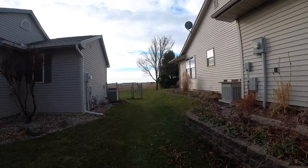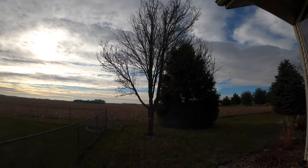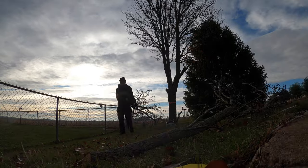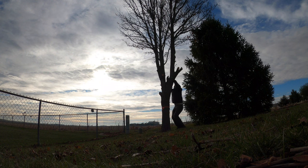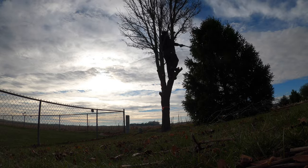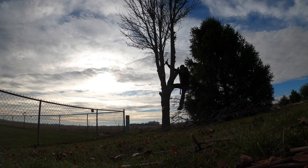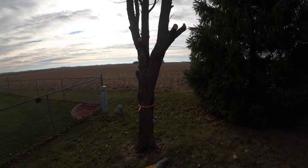Okay, so here's your tree. I taped it just the other day, so I remembered which one it was. And apparently half dead, not quite totally dead, but on the way out. All right, so I've got it sort of pruned up so it doesn't hit the spruce here. And I'm just gonna drop it.